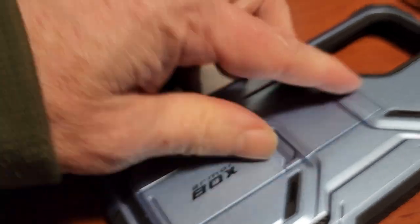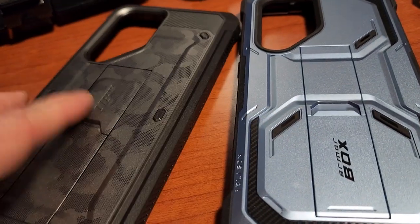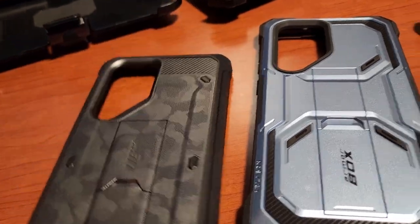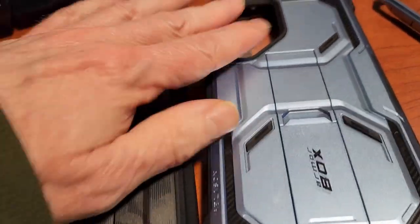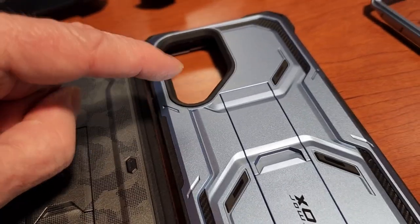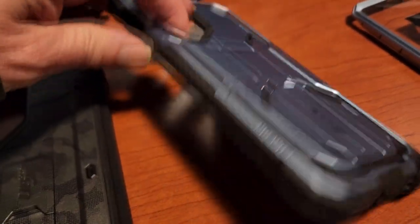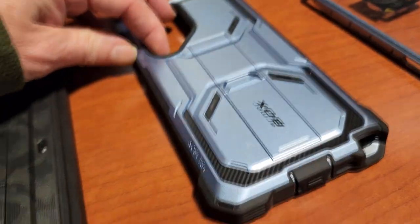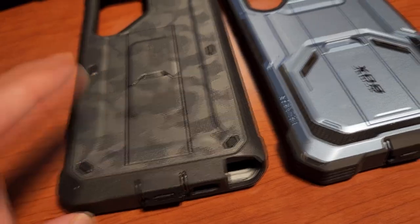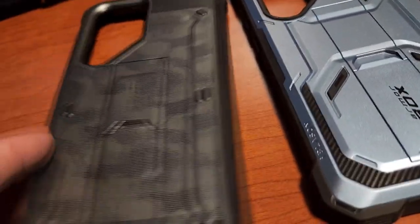All right. So you can use these phones. You can stand them up vertically or horizontally. So if you like a little bit bulkier phone case with a little more added protection around the side, IBlason would be a great choice. If you like just more of a thinner one, then Supcase.